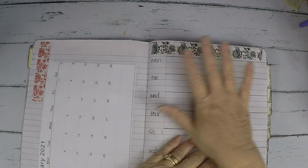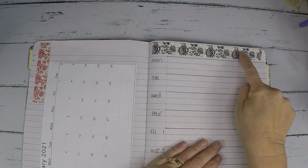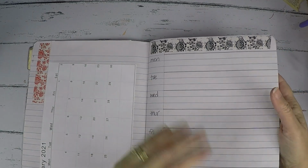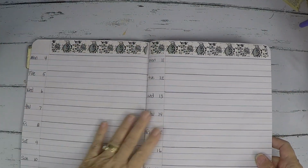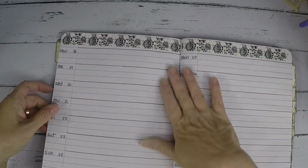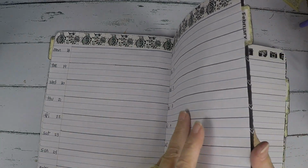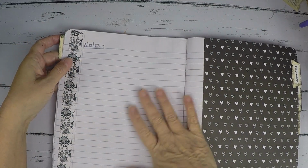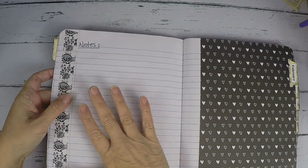So I found every single washi tape roll that I had that was black and white, and I used them up here on each week. So here we go. I just went through and put the lines and the day and the date on each day. So these are each a week. And then on the last page, I put a notes page and then a long washi tape. And that's how I did every month.